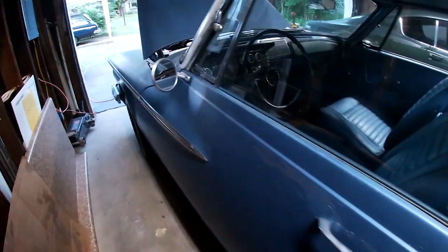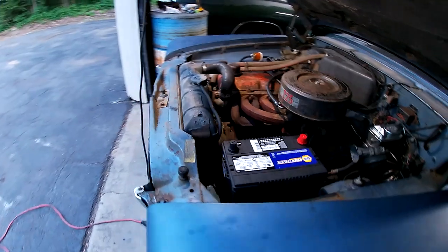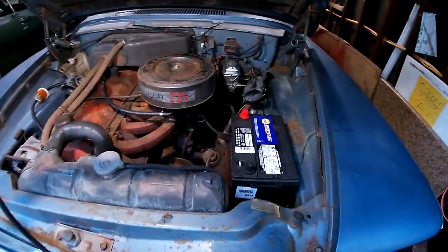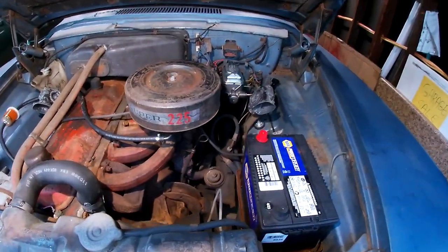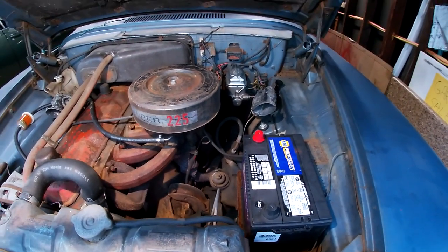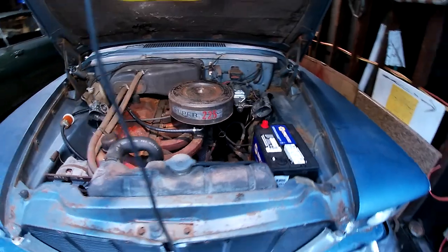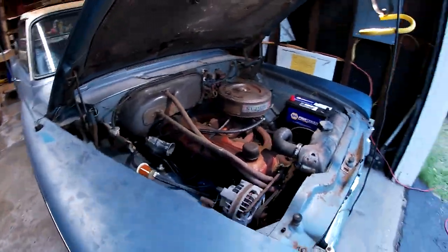And then after that, I'll do the alignment and tires. I'll probably have to address the power steering. I'm not sure if the pump is just empty from sitting forever or there's something else going on. I'll probably get a new pressure hose for it. But that should do it for now.